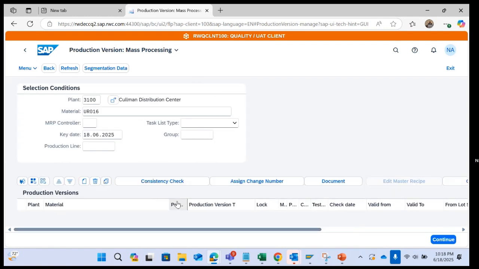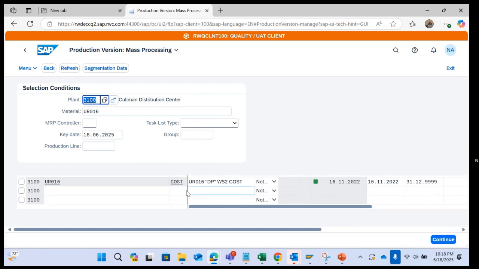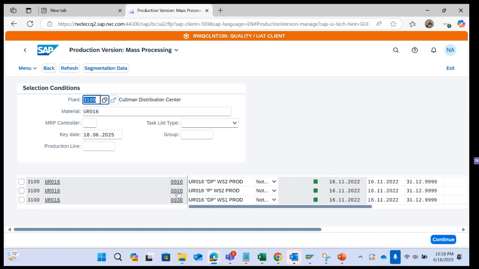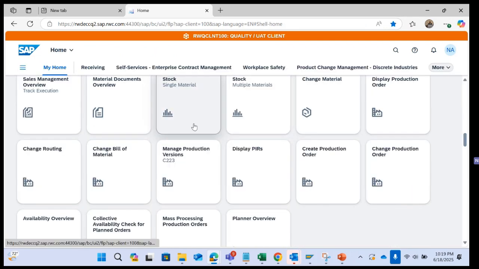You see here we have a version for costing. Somebody has used it, maybe the finance department. They created it. This is for another plant. Another production version. So based on this, it has a validity, and we can use it for our production. Any production version we can use for our production based on the requirement. Okay. So this covers the master data.